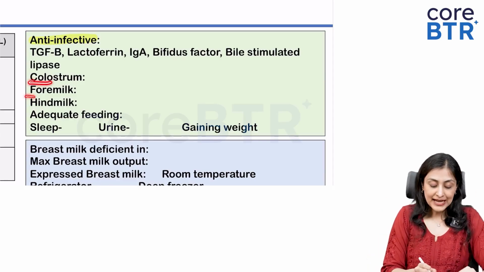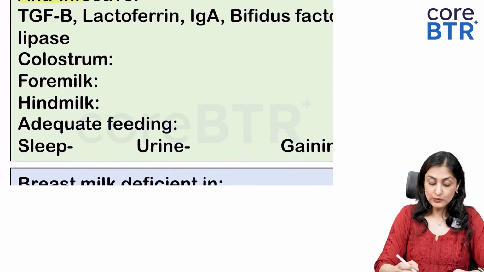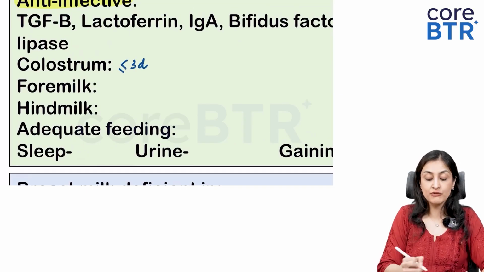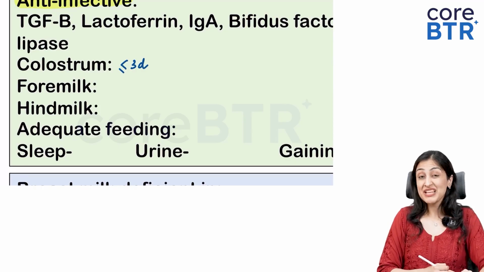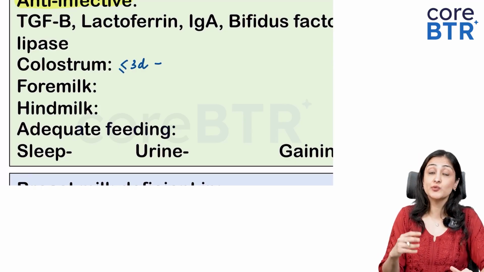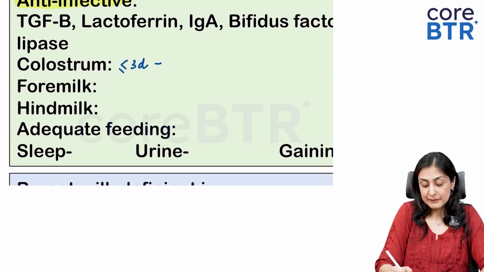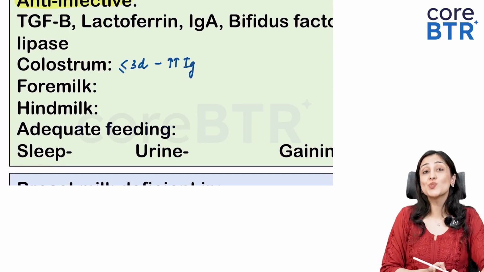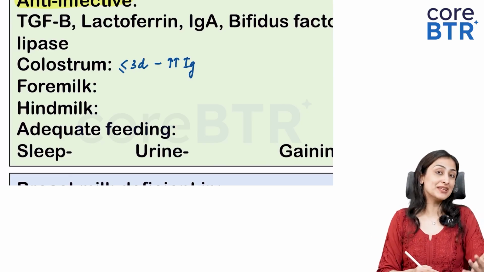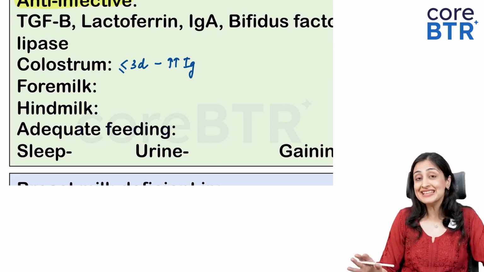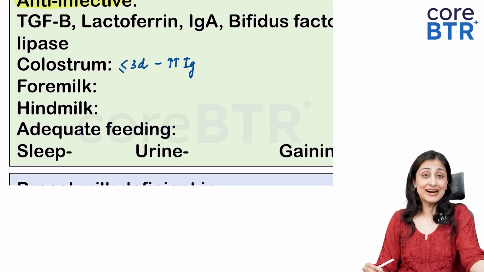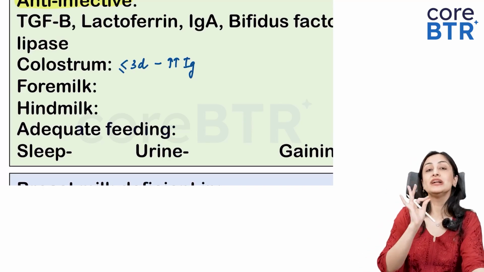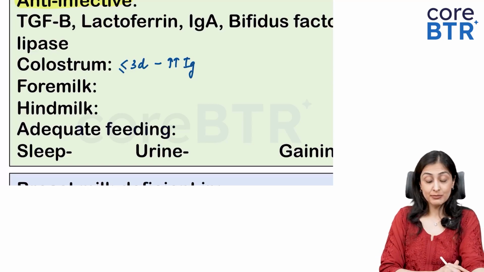Then the type of breast milk. So colostrum is the first feed that the baby gets for the first 72 hours of the baby's life, and this is considered to be the baby's first immunity, because it is very rich in immunoglobulins. All right, so this is very good for the baby, and that's why we say you should not give any top feed. A lot of practices give water or honey as the first feed; it should never be given. Only colostrum should be fed to the baby.